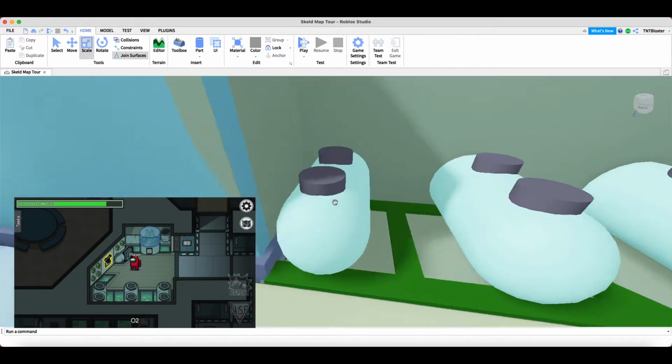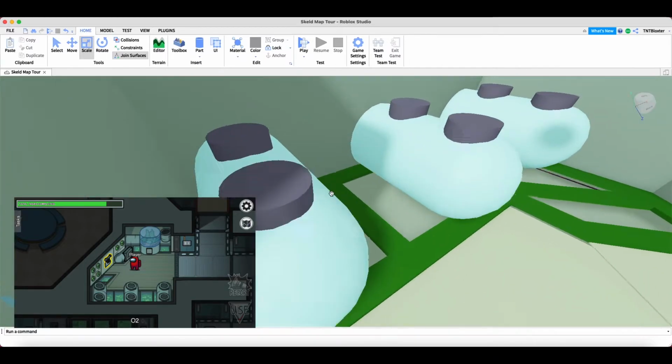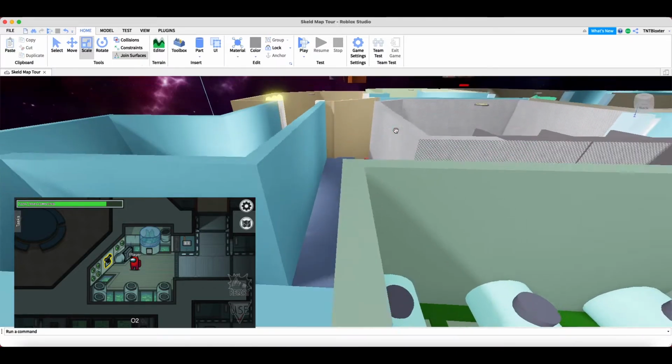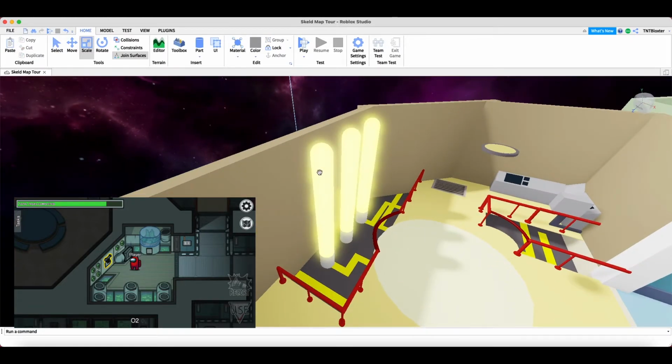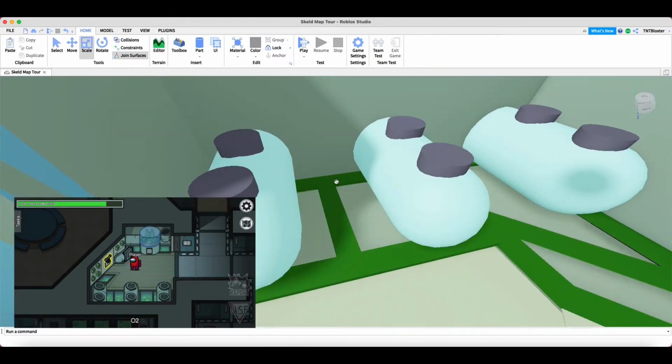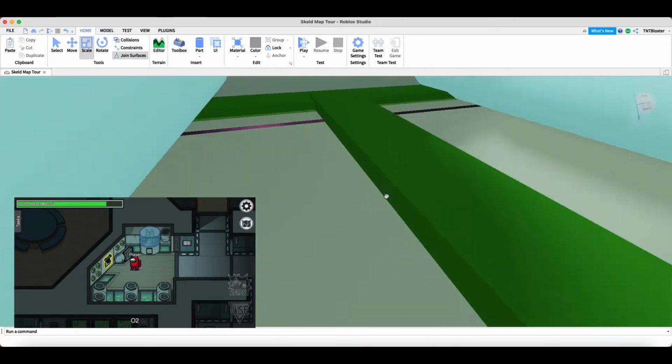I had to do a bunch of makeshift parts here. So I got a cylinder as usual. It's the same one I did from shields, like this. I made it fatter and bigger, so it looks like this. And I also added cylinders, and I also added this part, which is in the actual map.